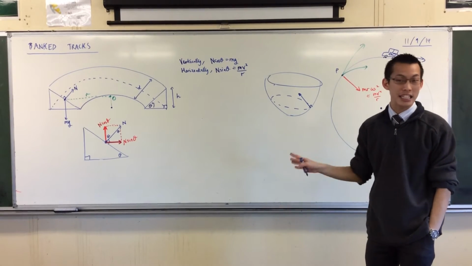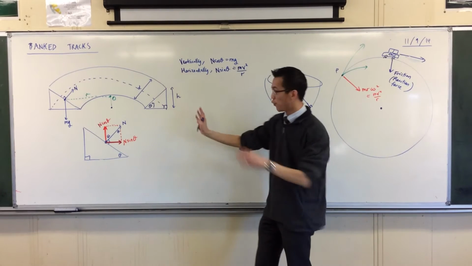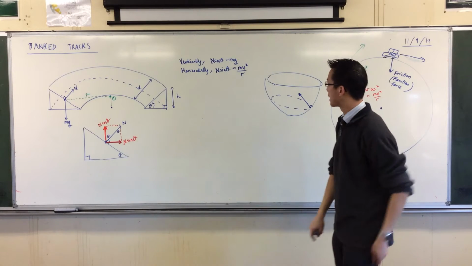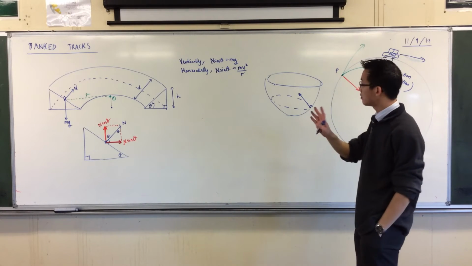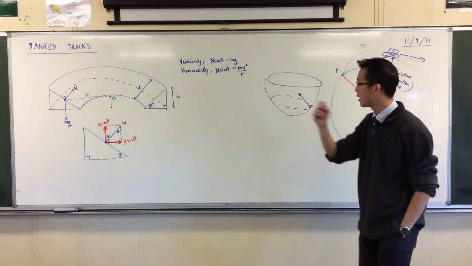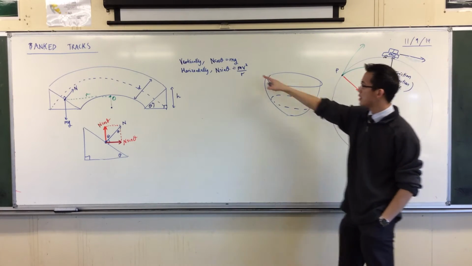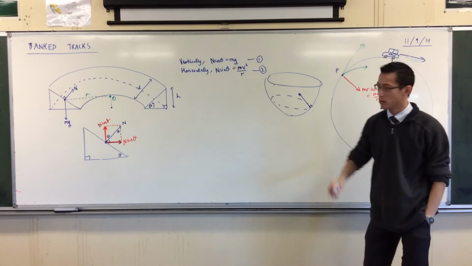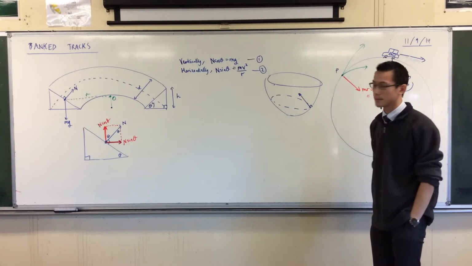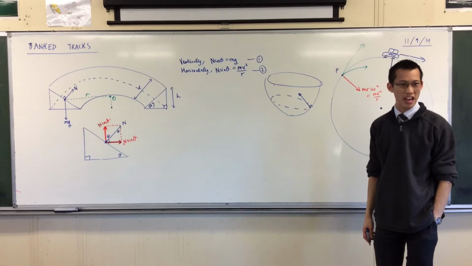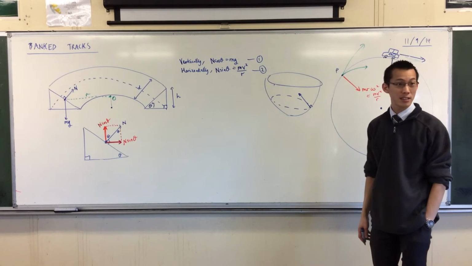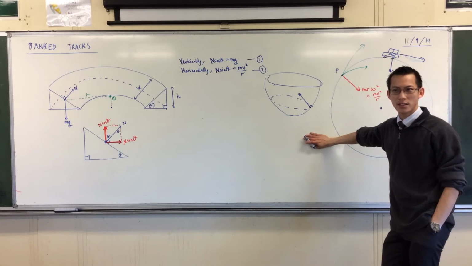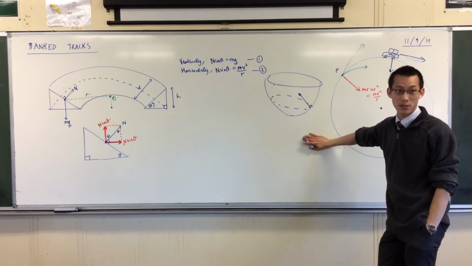Now, this is in an ideal world. We're going around and the only forces acting are exactly balancing each other out. You'll see shortly what happens when that is not the case. But I want to work out what is the speed at which I should take this corner. So how am I going to work this out? I've got v squared there. That's what I want to work out. If I call this 1 and call this 2, which way should I go? Should I add, subtract? Any takers? What's the cleanest way to get to a nice simple equation just for v squared, and hence v?